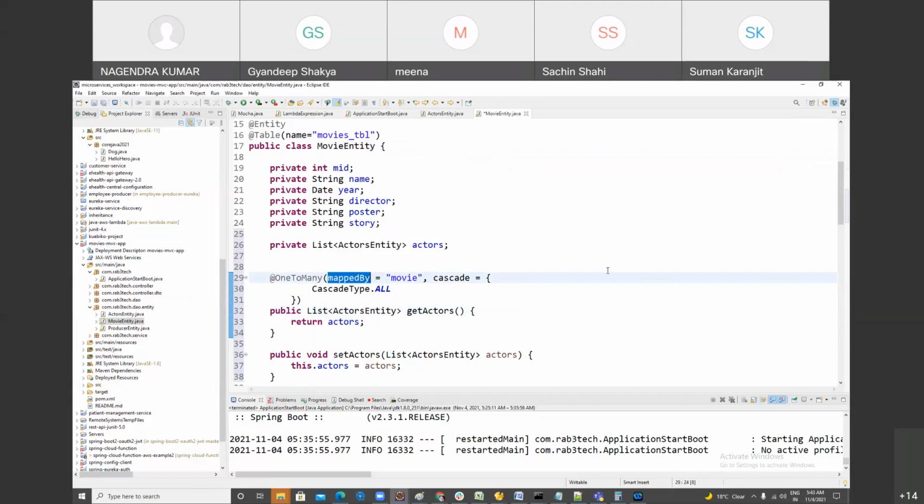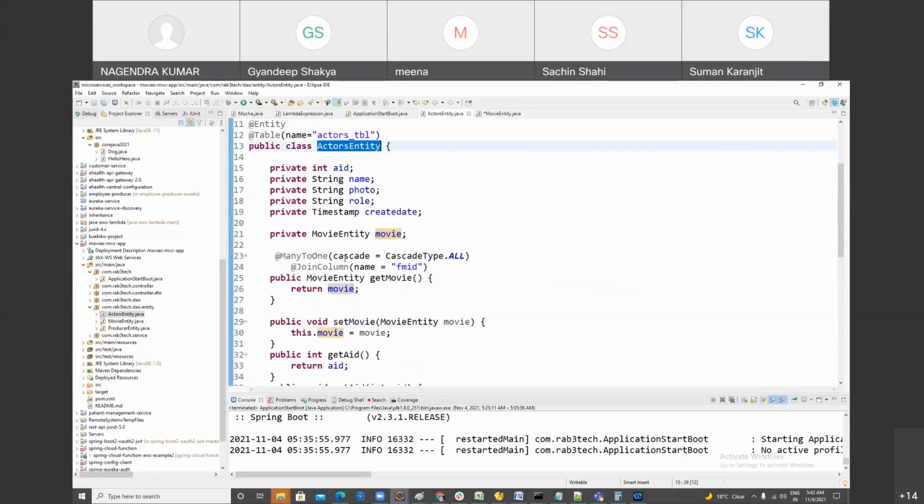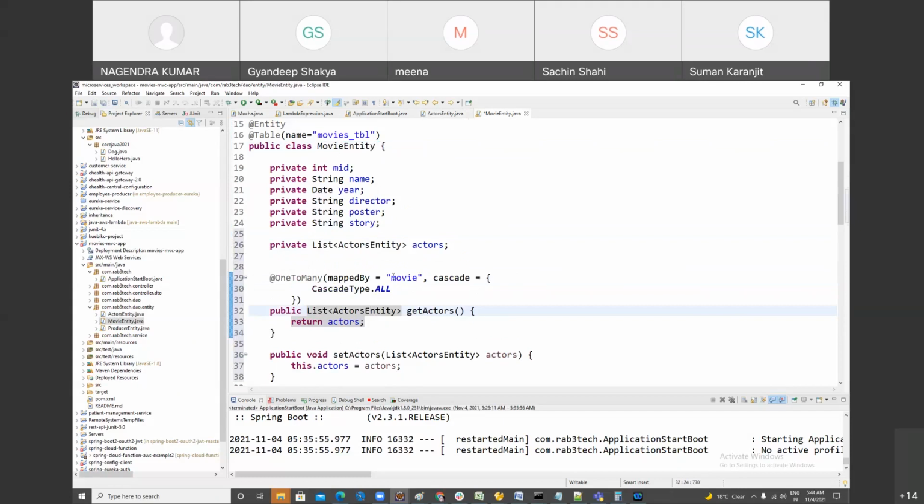So mappedBy is an indication of who is responsible for having the foreign key: the movie, which you have defined on this side, or the actor entity. The actor entity clearly said movie is not responsible for the relationship. MappedBy means it is not responsible for the relationship. You give this only in case of bidirectional mapping. If you don't want bidirectional mapping, delete it.